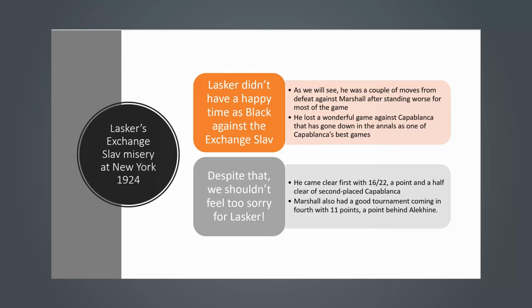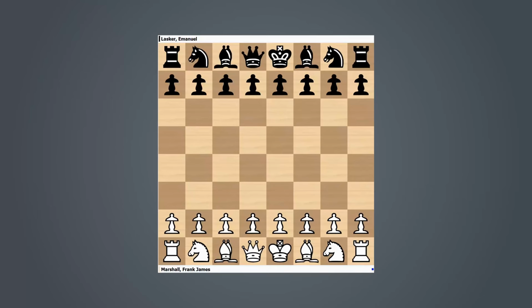Marshall gave Lasker a pretty good run for his money in the two games they played. The game that Emanuel Lasker won as white was a great game, really nice, interesting game. Although Lasker was always a bit on top, there were some great ideas from Marshall. And in this game, Lasker came very, very close to losing. It's a very interesting game, so let's have a little look at it.